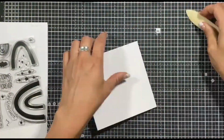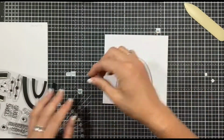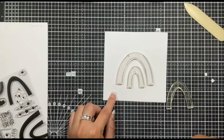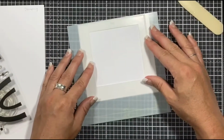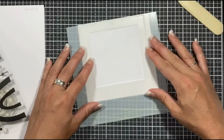So we're moving on to the second project that we did during the Facebook Live, and I'm going to use the rainbow pattern. So in the stamp set, you get 3 different rainbow stamps, so rainbow arches, and you can then use those and make up your own colour scheme for your rainbow. But I wanted to start with my background.